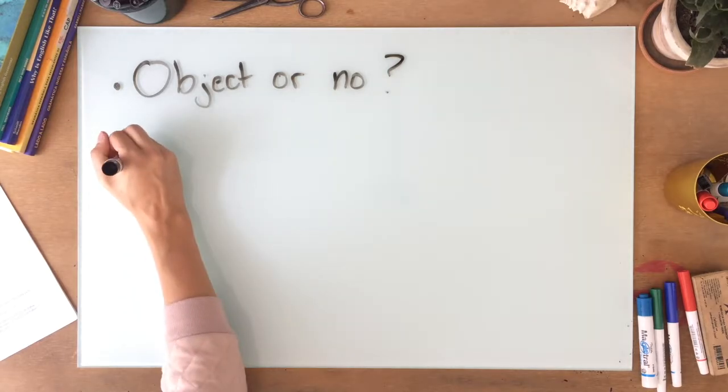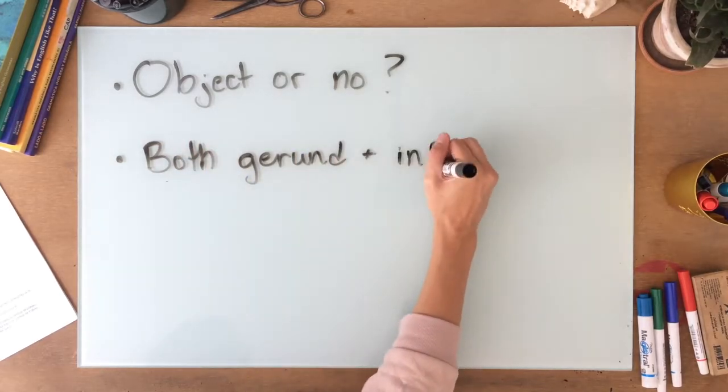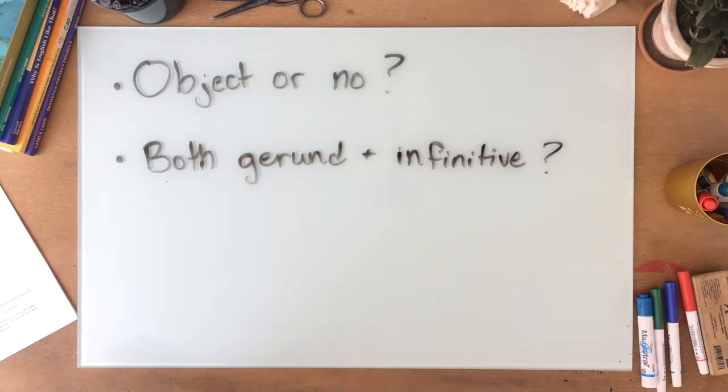Another important thing to talk about is that some verbs can be followed by the gerund or the infinitive with basically the same meaning. There's no real difference. And then there are some verbs that can be followed by the gerund or infinitive with a difference in meaning. So again, take a look at the file attached to this video because you'll really need to review that. I'm not going to go through all the examples here, so make sure you take a look at that file to understand, for example, the difference between I stopped smoking and I stopped to smoke.